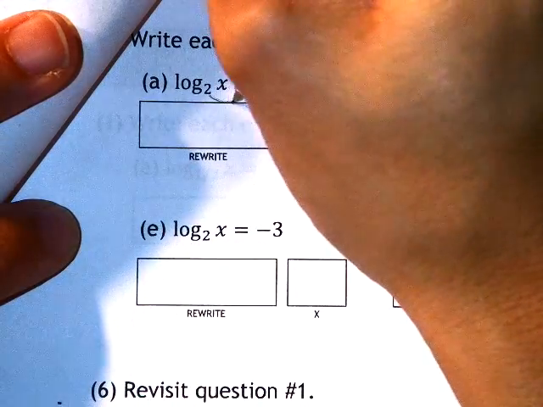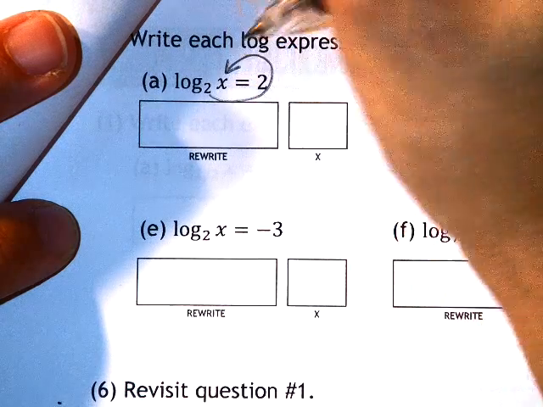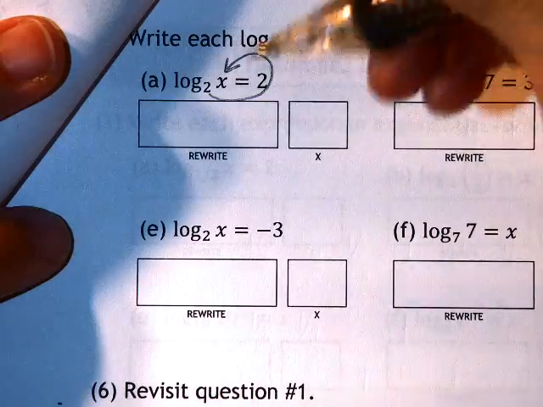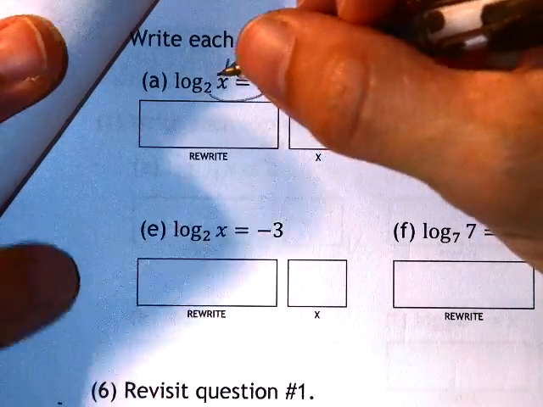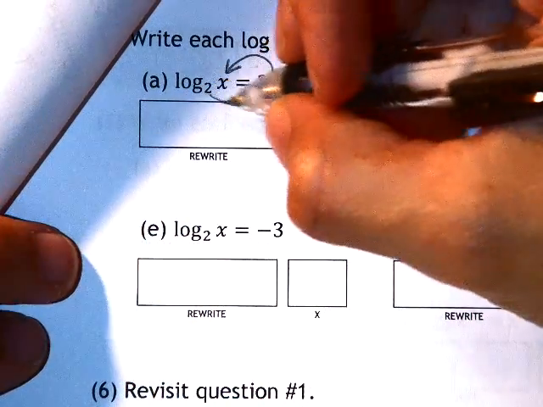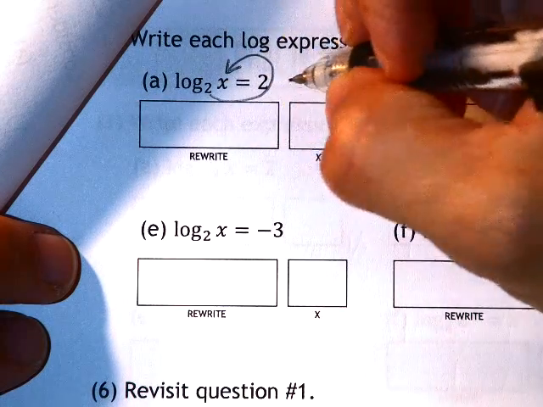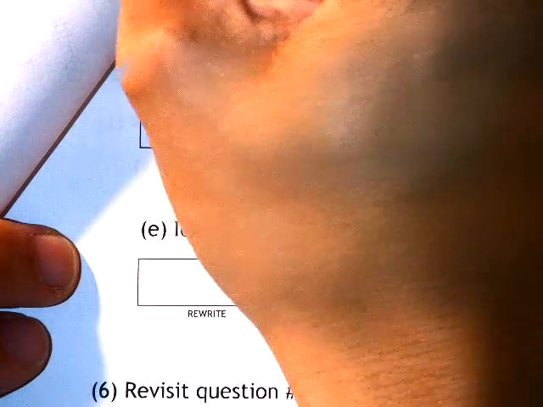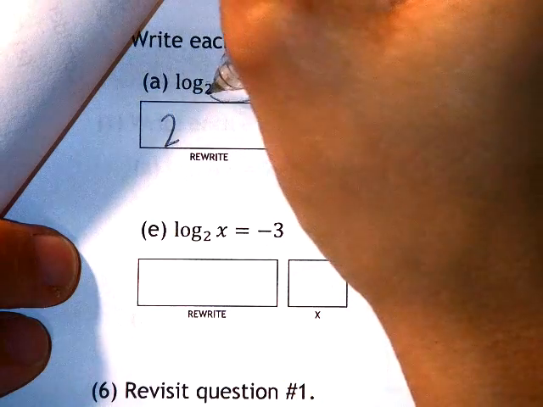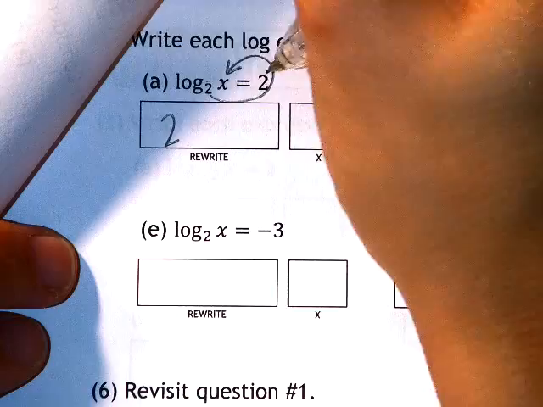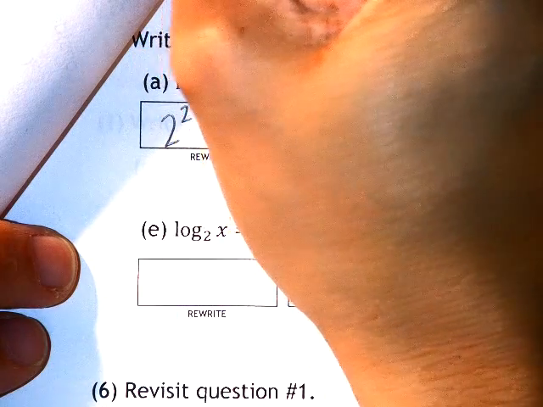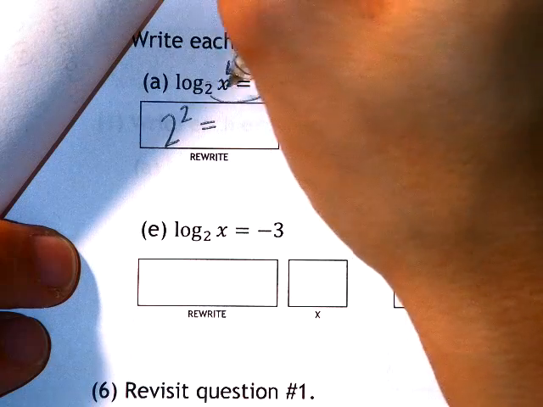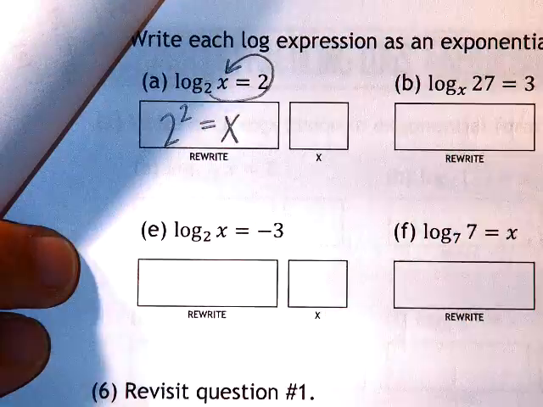This is where that little arrow that we were doing could come in handy. If you're color coding, that's fine too. You can certainly do this in whatever way you want. But hopefully by now you've seen enough of these that you can start to remember the order in which this log translates to an exponential. Namely that the log base, the subscript, 2, to the power of whatever's on the opposite side, 2, is equal to whatever value is in the middle, the thing attached to the log and its base, which is the x.